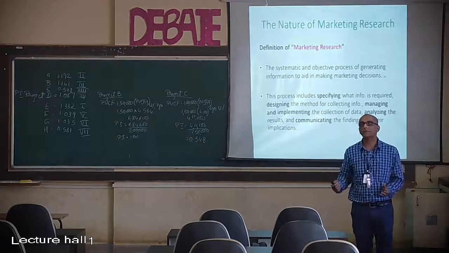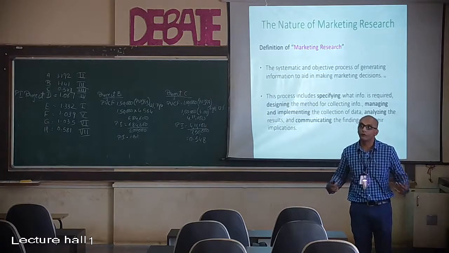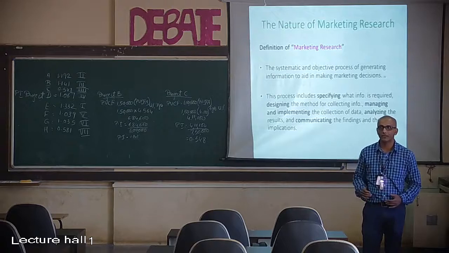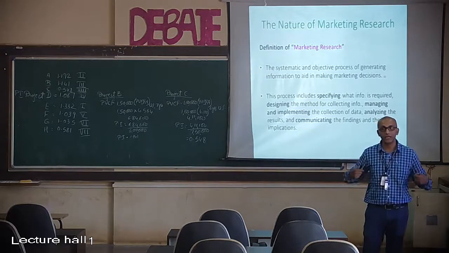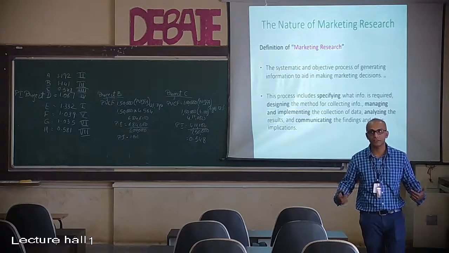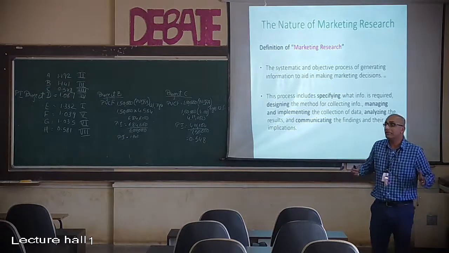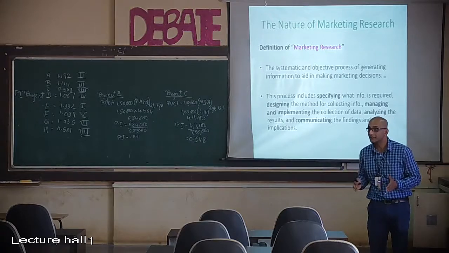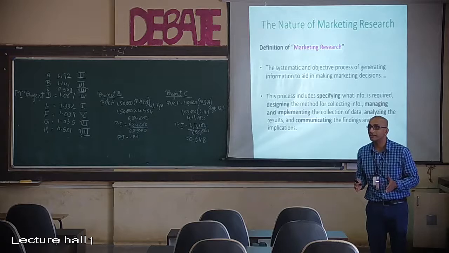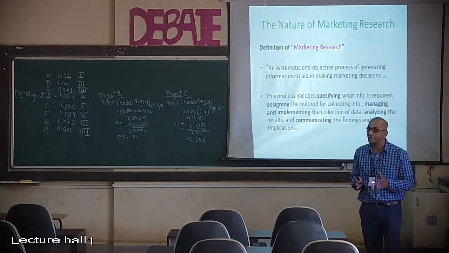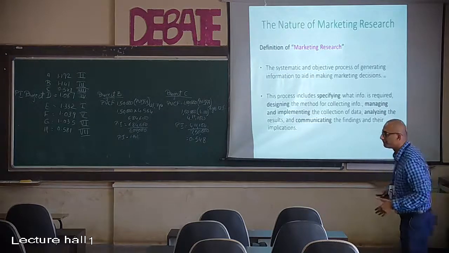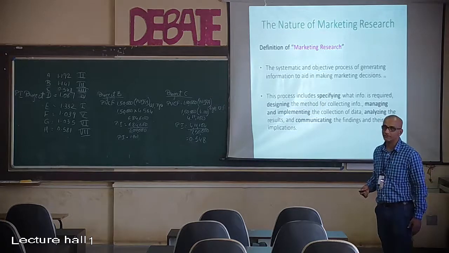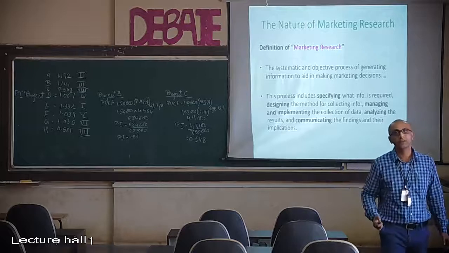A company might want to know, before launching the product, what is the feasible price, what is the price range within which this product has to be offered. With this kind of an objective, we are conducting a research. And the findings of the research probably will tell us this price is not the right price. It might even say that this price is the correct price, which the customers perceive this product should be priced at. And if the product is priced this way, they are definitely going to buy, or they may not buy. With this kind of an objective, you are trying to approach the general consumer.